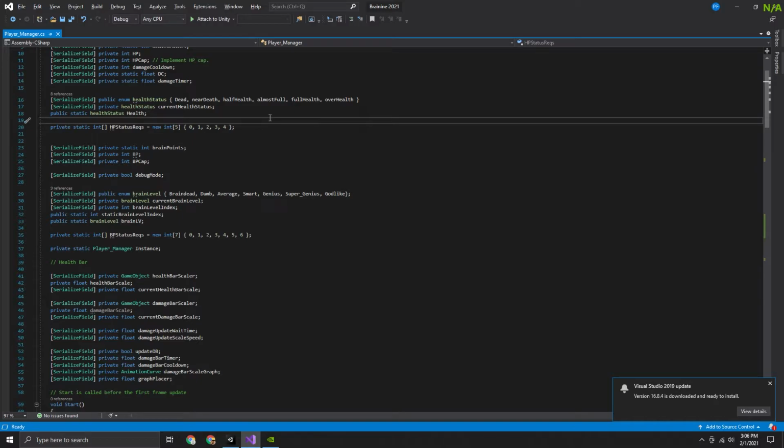So if there was 100 health points and we wanted the second value in this scaling function, we would divide by the amount of scale points and then multiply by the value itself. So there's 1, 2, 3, 4, 5. We do 100 divided by 5 times 2. So what is that? 40. So you'd have to have at least 40 health to reach the half health section.